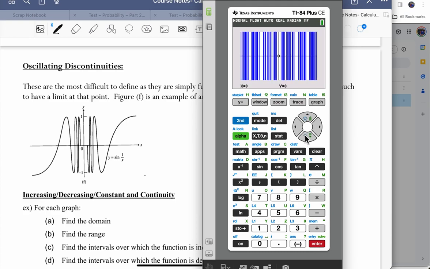Right. And it's very, very difficult to tell that there is a discontinuity at that location. But you can sort of use, we'll call it common sense, because in the sine function we have a variable in the denominator. So the one value that would make it undefined would be x equals 0. Right? So there must be a discontinuity there, but the problem is the more you zoom in, the more that muddies the water. So all I can tell at this point is that the discontinuity is somewhere between -1 and 1. All right? Because that's the amplitude.